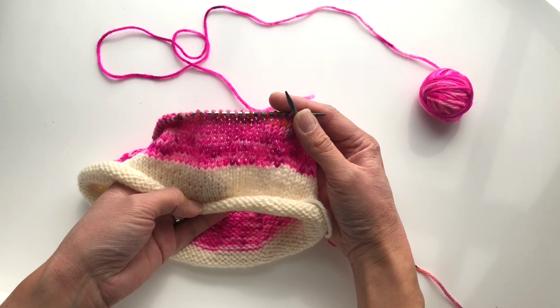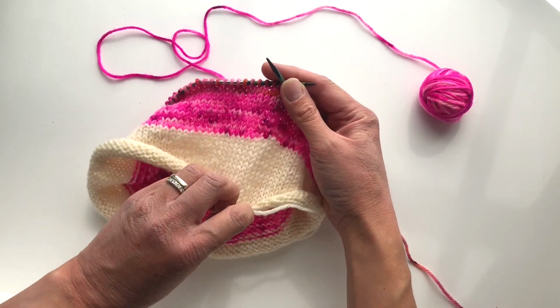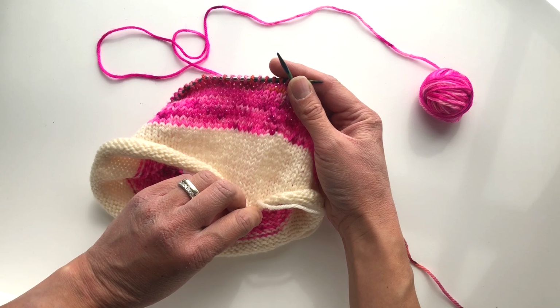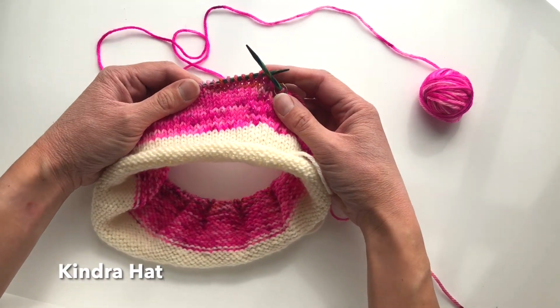Today I'm going to show you how to do a folded brim, also known as a double brim. I use this in my Kindra Hat Pattern, and so I'm going to show you how to do it today.